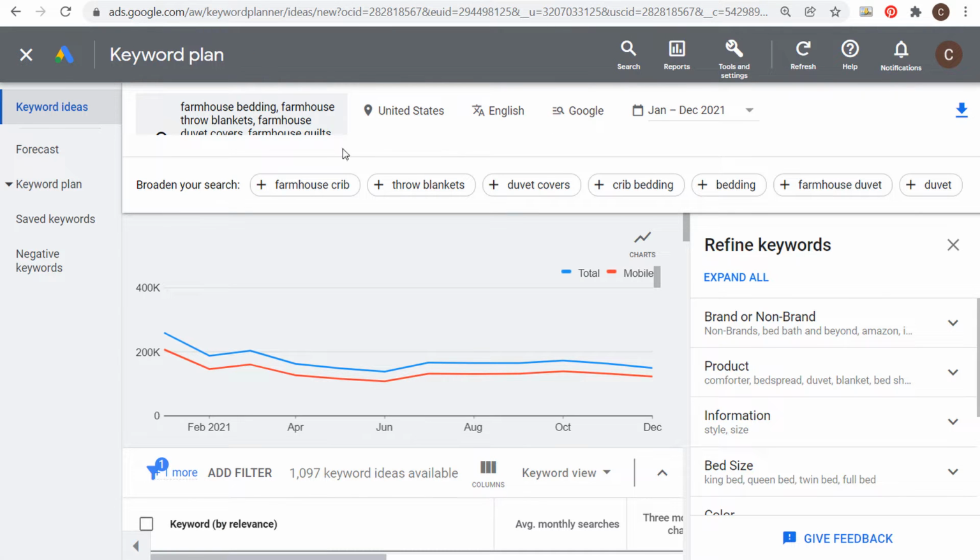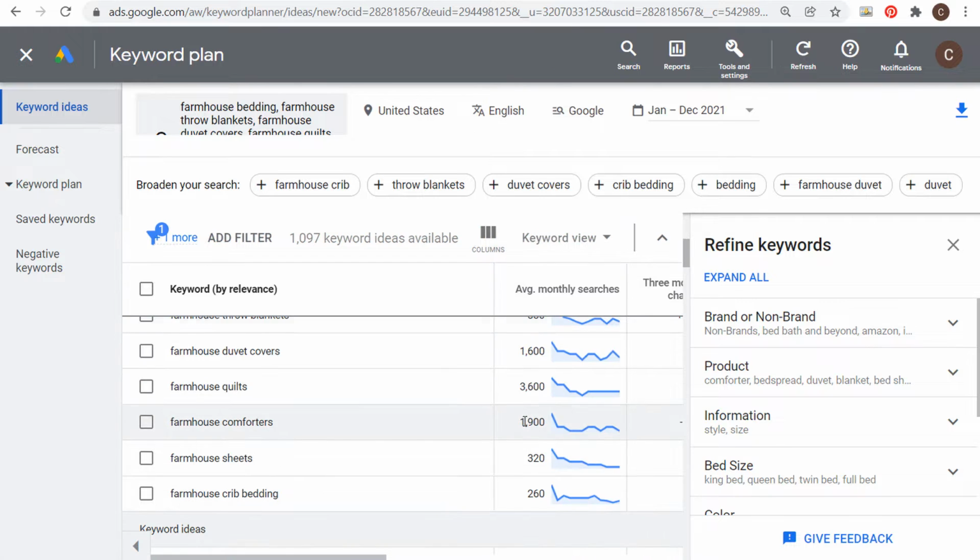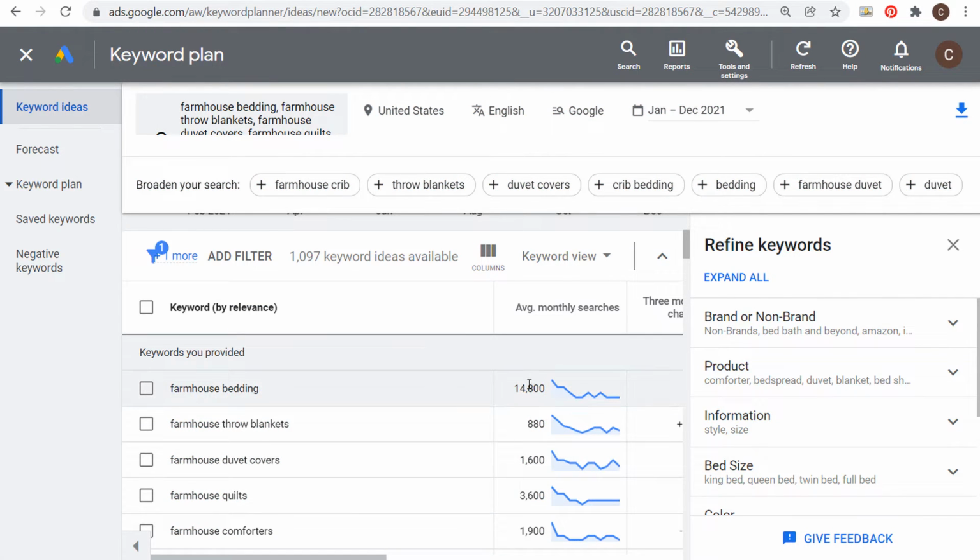And this is what it's going to look like when you do a search. Now keep in mind, average monthly searches here, so it's showing my average monthly searches. I don't worry too much about average monthly searches. I just want to make sure there is some search volume for the keywords I'm targeting. Now, you're going to get ranges of data. For example, it might say 10,000 to 100,000 average monthly searches.